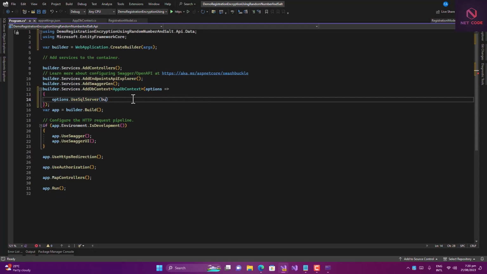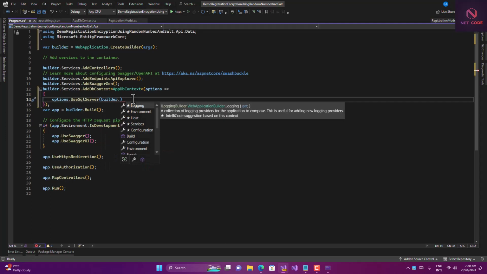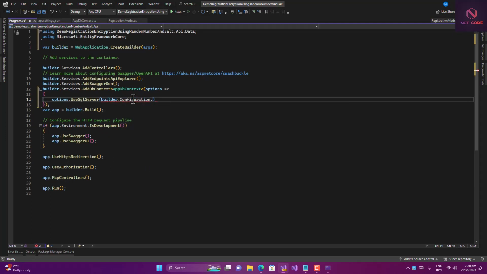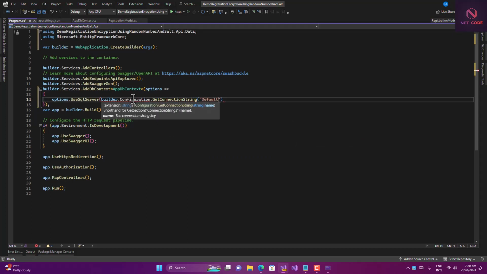Then here we can now get the file name in our appsettings.json file. So builder.Configuration.GetConnectionString, and now you pass in the name as DefaultConnection.